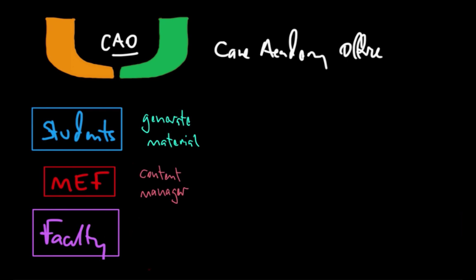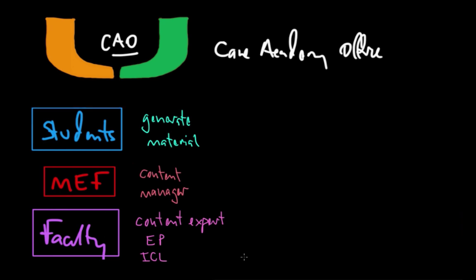The faculty in all of this will be the content expert and executive producer, so I'll write down content expert here as well as EP for executive producer. Faculty will be responsible for making sure that any material generated by students is factually correct, that it's in the correct order, that things are emphasized and de-emphasized as they need to be, basically making sure that the content is ready to go to be used by students. Faculty are also going to have a huge role when it comes to the in-class learning, or ICL portion of Kane Academy. Because as good as those home SGS materials can be, the faculty will determine whether the students find the in-class activities worthwhile, since they'll be working directly together.